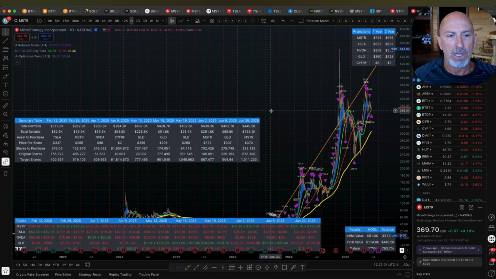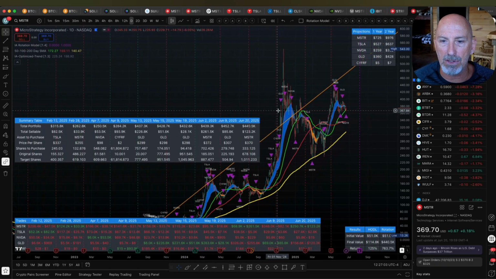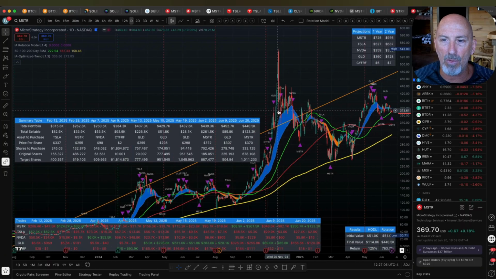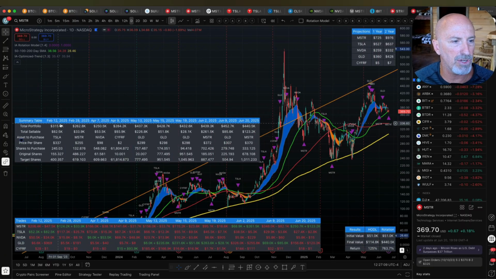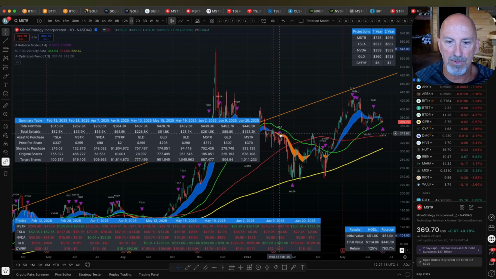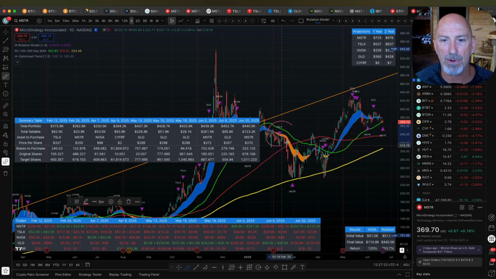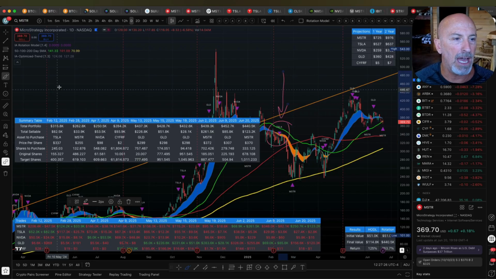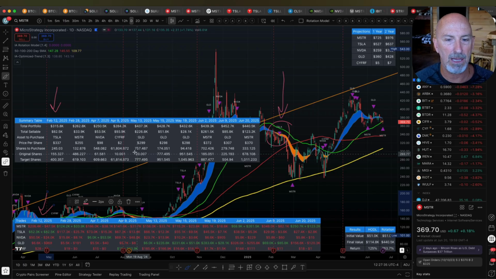Okay. So I'm going to break this down and I'm going to zoom out at what is the first trade on here. So the first trade on the summary table is February 12th. All right, so let's make sure that we can see the February 12th, which is right here. And you'll notice I'll circle it. Right here is February 12th. And that is going to correspond with this and this on the asset sheet, okay, on the trades and on the summary table. So on February 12th, your total portfolio value was $315,800.